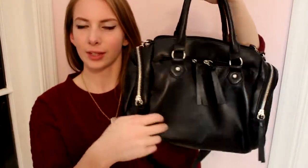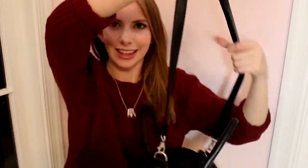This is my purse. It's from H&M. I got it on sale for $10 and it was such a good deal. I love the style of a satchel bag that has lots of little tassels attached all over the place. It has little handles here and then a nice shoulder strap, which is what I use most of the time.